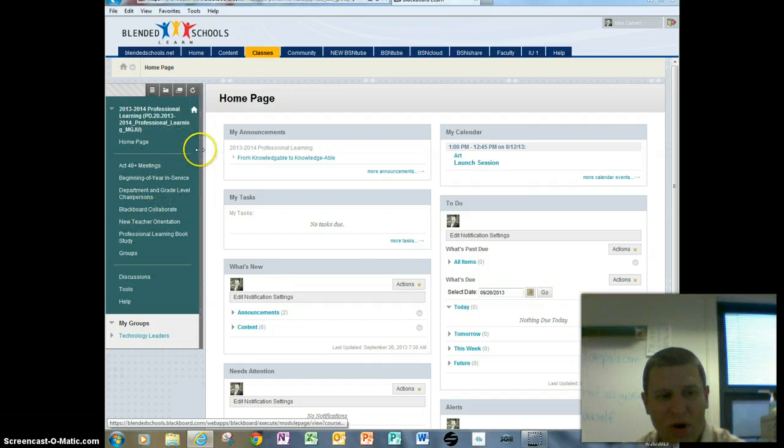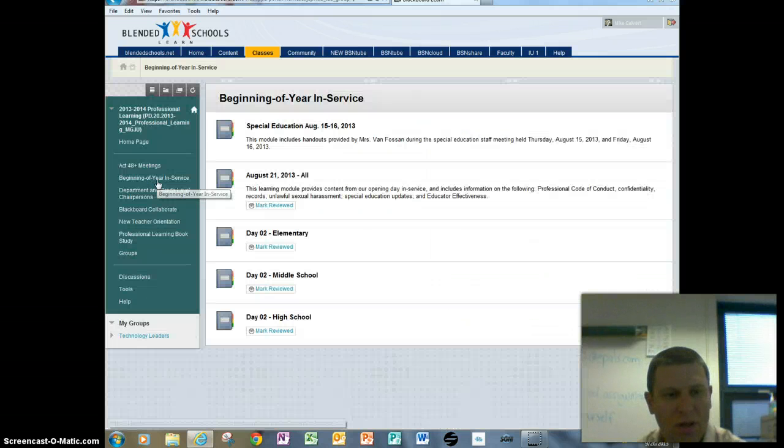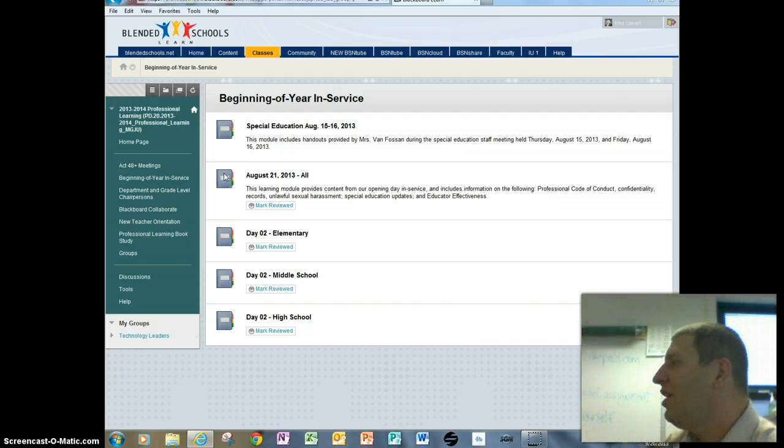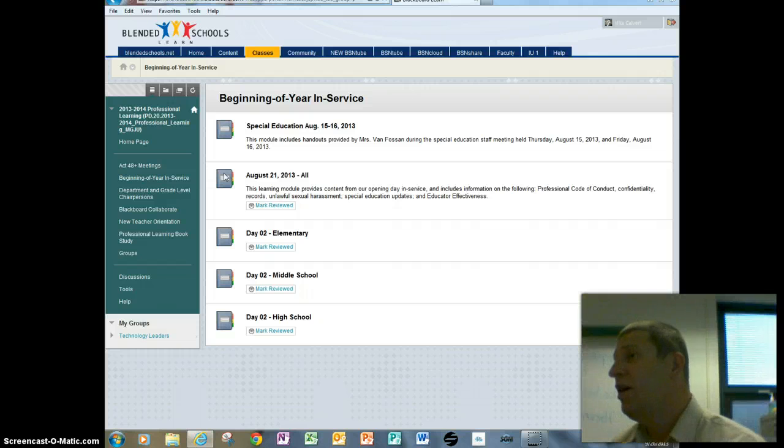And so I think what we're looking for is beginning of the year in service. And now this is interesting too. Look at this icon. It's not a folder, right? It's what's called a module. And as a teacher, I can set up a unit as a module. A folder is just a place where you dump files.